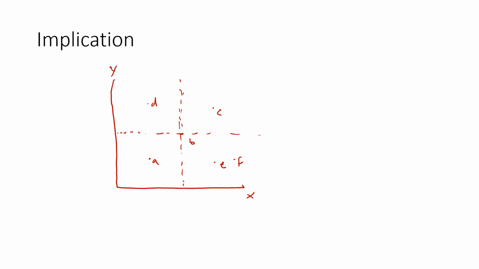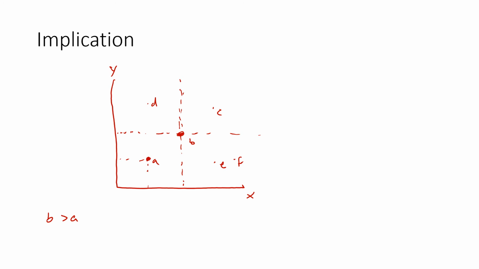Now, using these preferences, can we tell which of the two bundles, bundle A and bundle B, a consumer will prefer more? Bundle B is basically this midpoint, bundle A is in the first quadrant. So which one is more preferable to a consumer? If you look at these bundles, bundle A has less of Y and less of X, whereas bundle B has more of these two goods. So in this case, B is preferable to A.